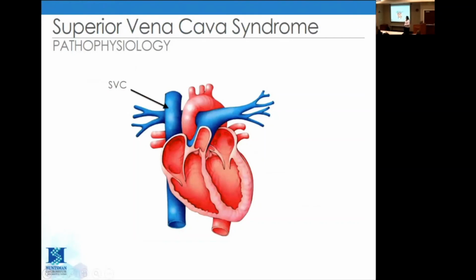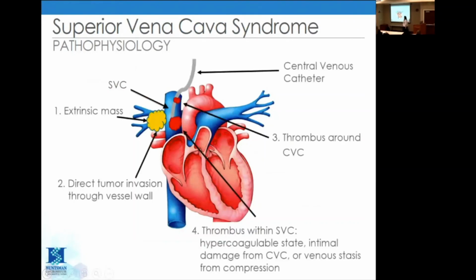What happens in superior vena cava syndrome is either you have a primary mass, extremely rare, you have metastases, also kind of rare, or you have tumors that are just located in that area, very common, that compress that superior vena cava. We can even have it from the central line that we put in. If there's a clot around that, then it's going to block the ability of the blood to empty down through those upper systems. And so you can get superior vena cava syndrome, meaning for one of those reasons, the blood from up here cannot dump into that superior vena cava. That's what's happening.